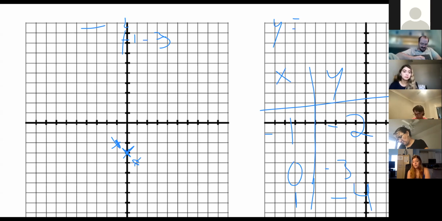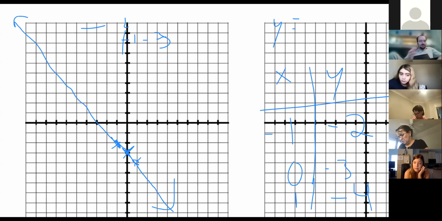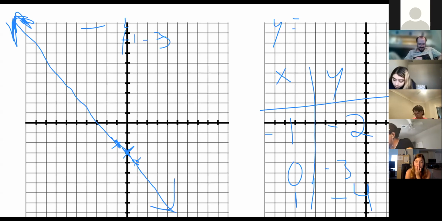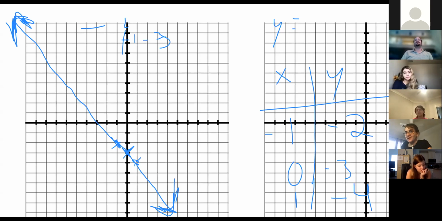What are the odds this is going to be a straight line? Let's try to do it. Try to draw it as straight as possible. When you draw a line, you should really put arrows on the end of your line, because that line keeps going. Okay, because I just put the line again. It should really have arrows to indicate that line keeps going and going.